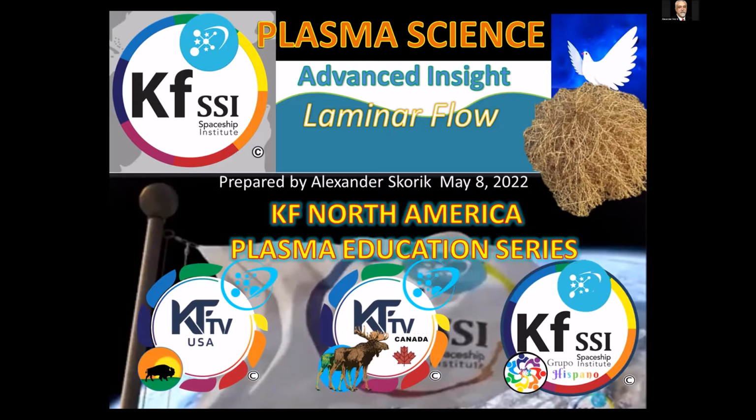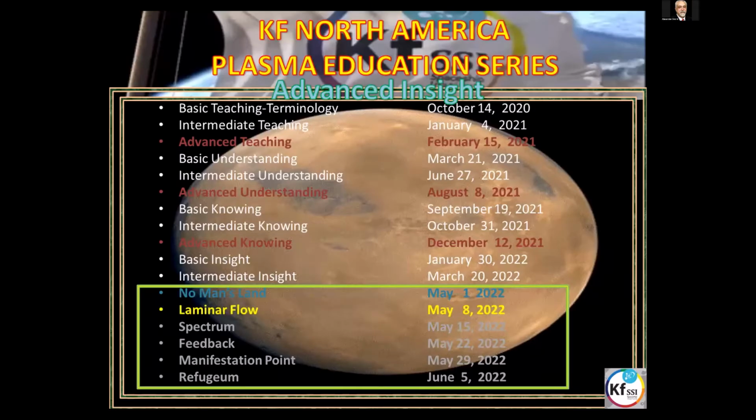So as we've said so many times, and it's important to repeat, because this is not just for the mature knowledge seekers, it is for all the new knowledge seekers as well. As we said, we don't have enough teachers, and there will be a lot of changes in the future. And so we started this series of classes. I broke it down into basic, intermediate, and advanced classes on the subjects of teaching, understanding, knowing, and we are in the final leg of the Insight series. This is the Advanced Insight series.